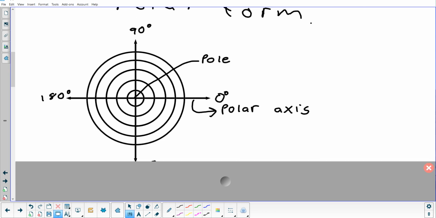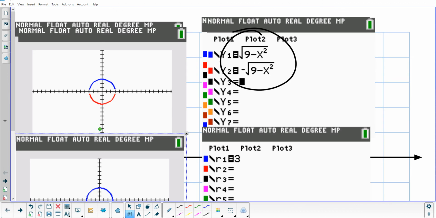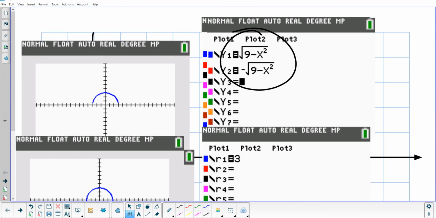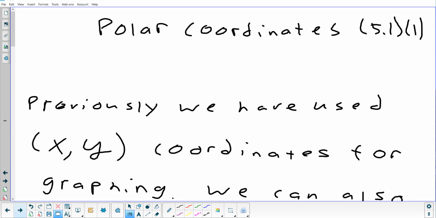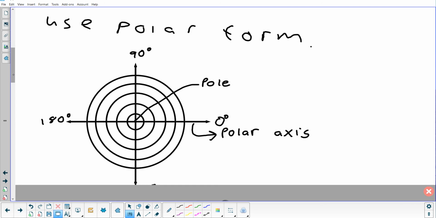And the system that we use to graph things in polar doesn't have an x and y axis. It really only has one axis. That's called the polar axis. And instead of it being rectangular square shapes, like when you have a grid like the one that's behind here, the grid, or the actual graph paper, would be concentric circles coming out from the origin.